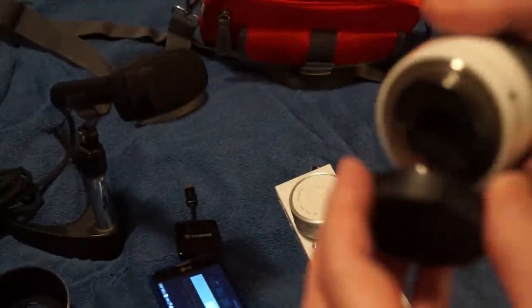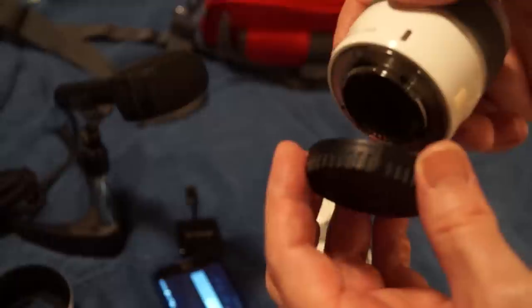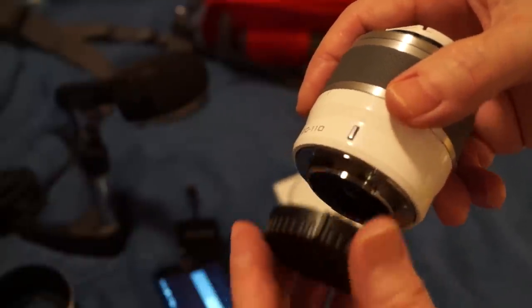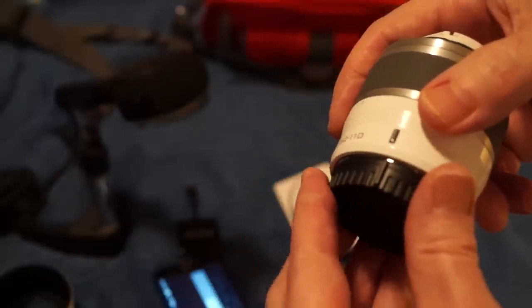And also, when you put the back cover back on, it works the same way as putting it on the camera. You see the silver mark right there, and you line up this little mark on the lens cover, and you line that on there and just turn it counterclockwise. So that's good.